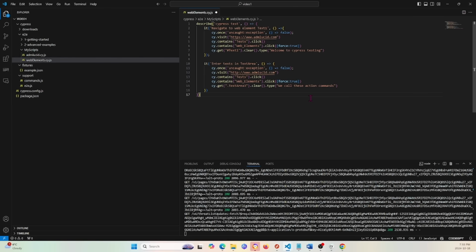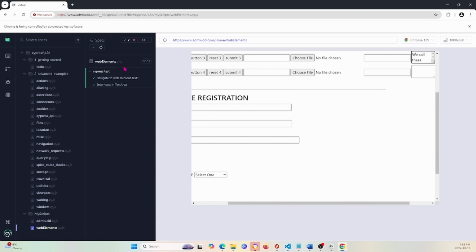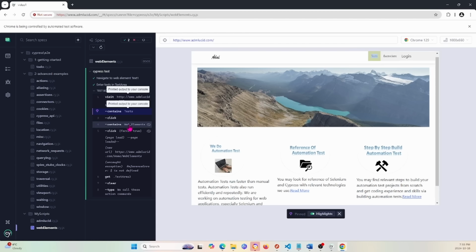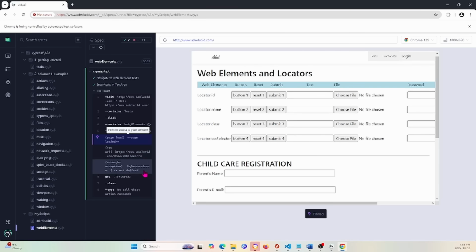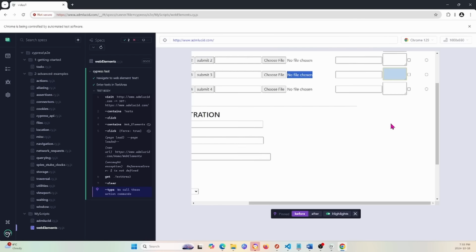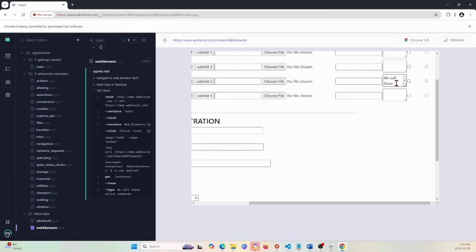And I will save this, and you'll see that it will automatically load on the Cypress. And so right here, enter text into text area. We see we're going here, we're clicking, and we're going to this new page. We're getting this text area here. We're clearing it, and then we're typing into the text area right here as well. Into this text area right here. Yeah, and you see it's right here. It's in the text area.